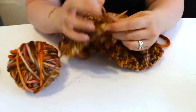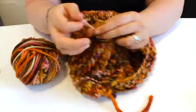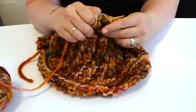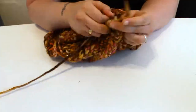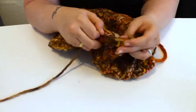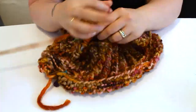Right, so back to the project. After 16 rounds of the diagonal pattern, it's time to reverse rounds 1 through 8. So you knit 2 more rows, purl 2 rows, 2 rows of purl one knit one, then 2 rows of knit one purl one, then 2 rows of purl one knit one, and a final 2 rows of knit one purl one.